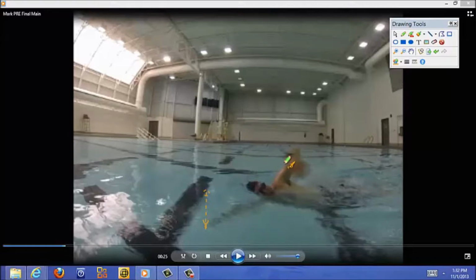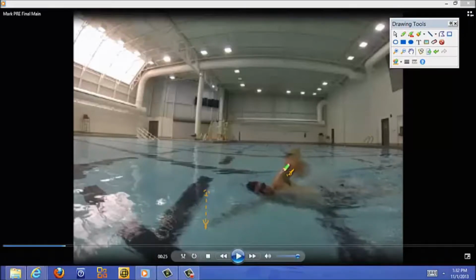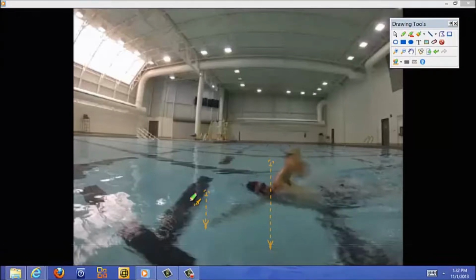The great news is that you are getting some support out front of your body, which is another reason why you swim as good as you do, because you're going to get this arm over, and it's not going to go past this position here before this arm gets in. So that's good. You got decent timing in your stroke. It could be a little bit better, and we're going to take a look at that.